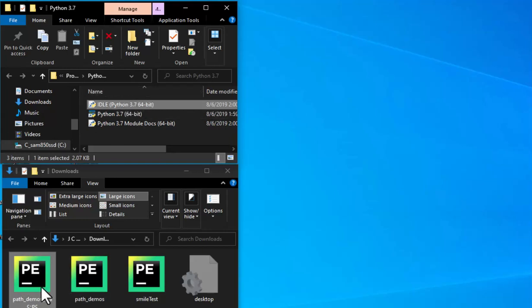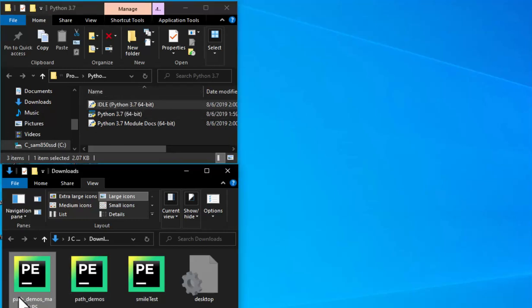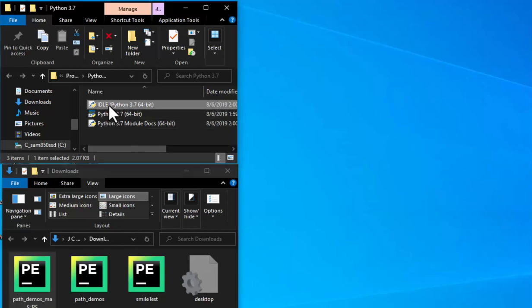Just to get started, we're going to be taking a look at this file called path demos, and the latest version is called Mac-PC, just so that we know that it can run on both the Mac and the PC. Really, it's a very slight change to path demos, which is up on the Colab site. For all intents and purposes, it's the same code, just a few extra comment lines to explain some things that are going on in this version compared to the one that's up on Colab. But the one on Colab would do the exact same thing as this, functionality-wise. Okay, so I'm going to go ahead and double-click on IDLE.